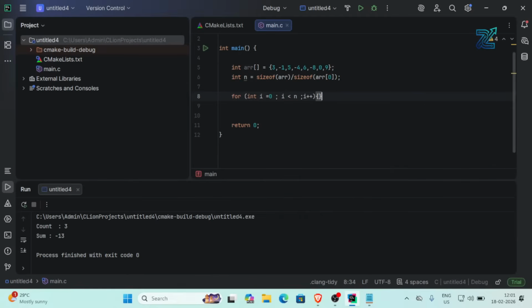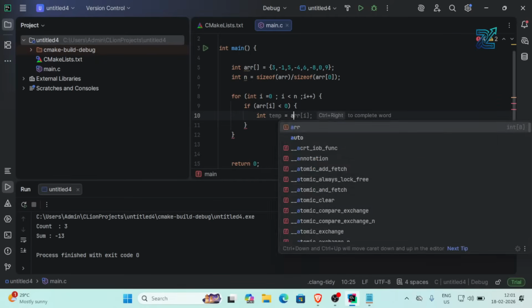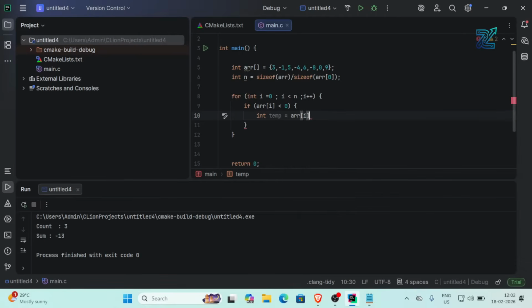After that, if my current element is less than 0, at that time I'll use one temporary variable, and array of i I am storing in the temporary variable.